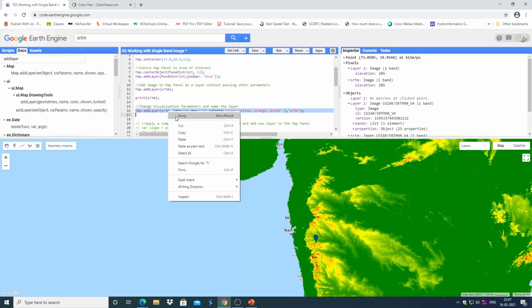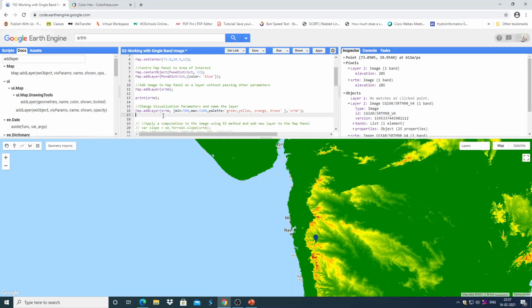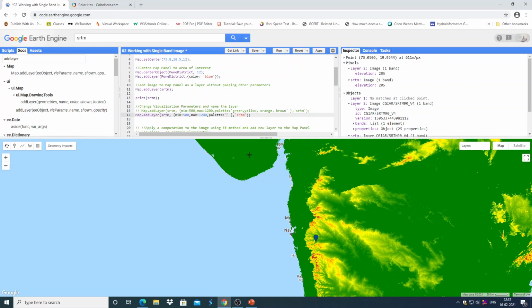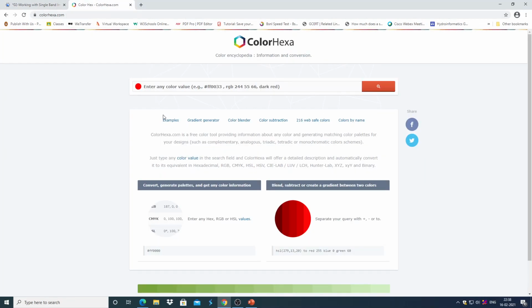Let us say if I want to repeat the same thing by defining a custom palette of colors, I will comment this line out and I will define a new palette. You can also define the palette from this layer manager by adding the colors. Now I want to introduce you to this easy way of adding hexadecimal strings.